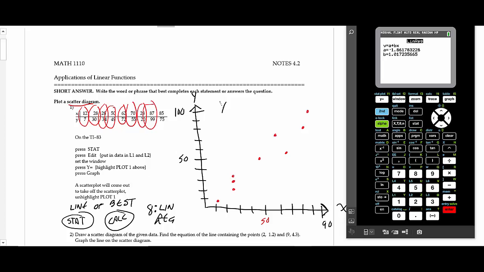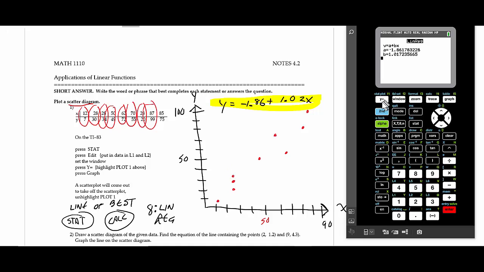That's basically giving you Y equals A, which, let's just use 2 decimals, is negative 1.86. And then B is like the slope. So it's going to be 1.0, and then let's just round that to 2 decimals like that. So this right here is giving you what we call a line of best fit. I'll show you how to put that in just a minute. So basically you go stat, calc, linear regression, and it'll give you the line that will best fit that data. That's called a regression line.